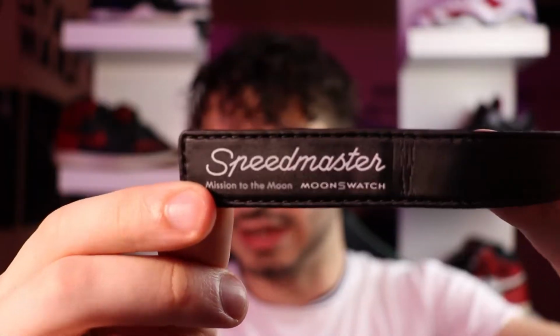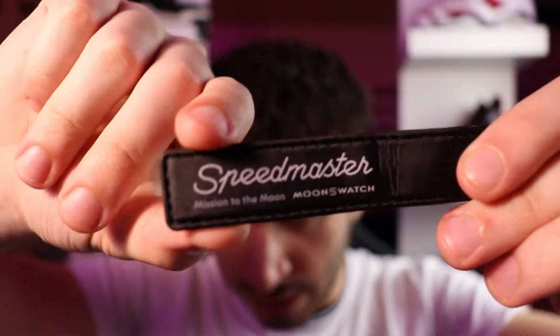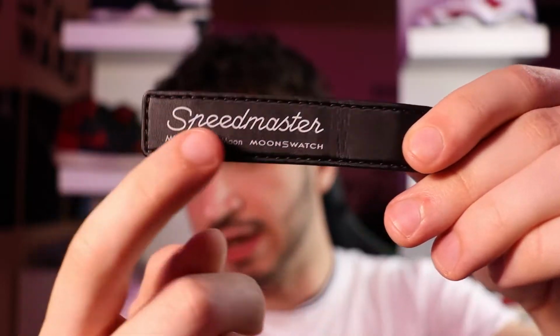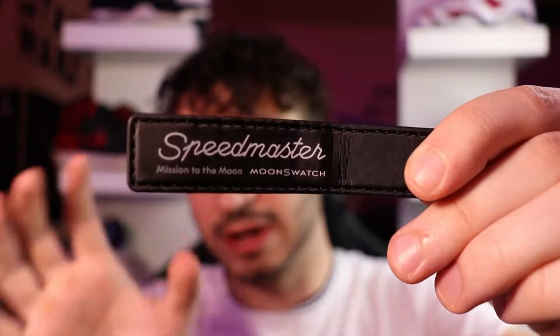But next would be the fine details of the watch itself. This may include things like the fonts. Once again, make sure that that's all correct and in the right placement. Right now we're just looking at the sizing, spacing, and thickness of the font, and also the color of the font too.